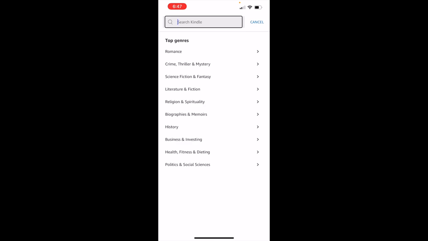So I'm going to demonstrate the process of searching for ebooks on some of the largest, most well-known online bookstores out there, Kindle, Kobo, and Apple Books. And we're going to explore what accessibility information they share about the books that they sell and how I might go about determining if a book is going to meet my needs.